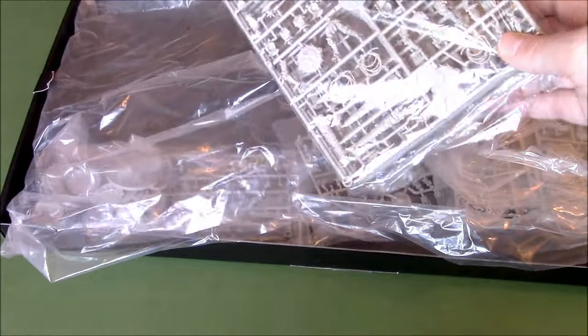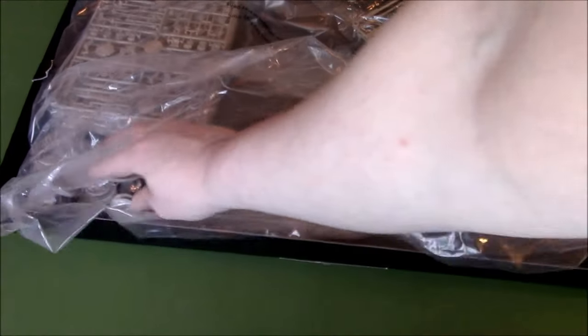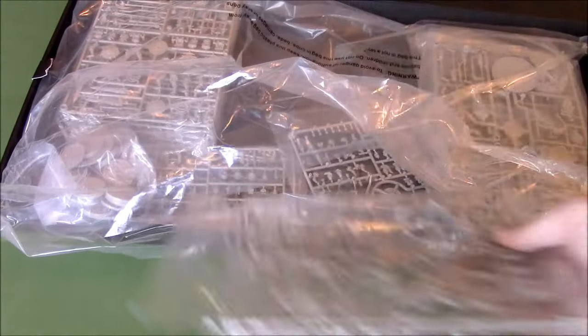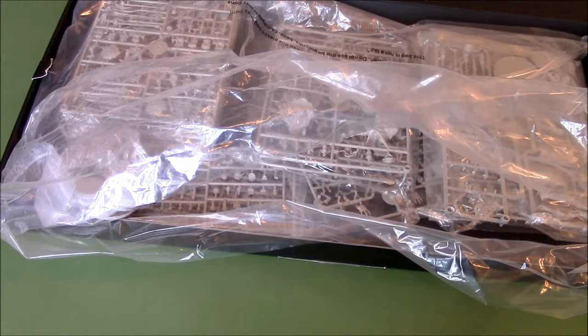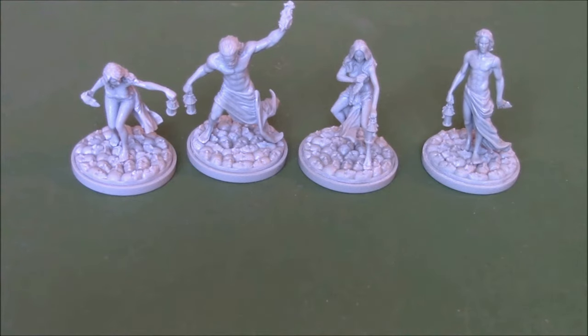There's a lot of pieces in here. Mainly, it's all about putting them on the survivors, really. Yeah, you just glue them on and that's it. Plenty of bits and pieces. Now let's have a look at these models, shall we? Here are the four basic survivors that I kind of tried to put together as best as I could.